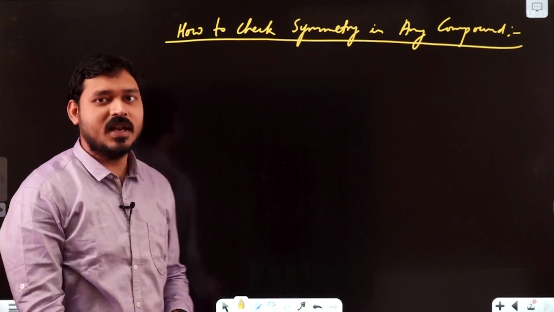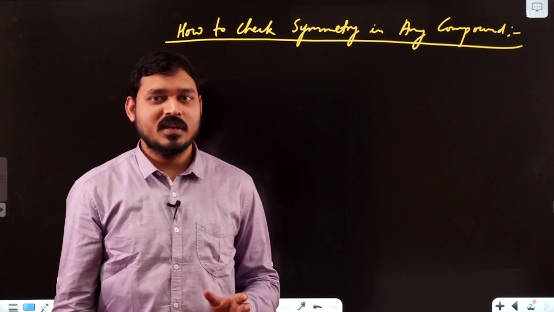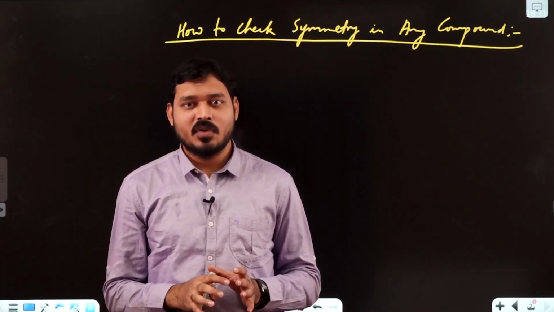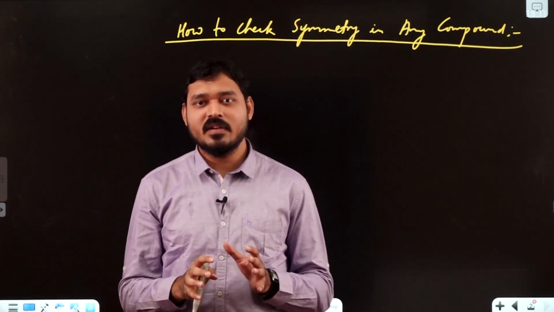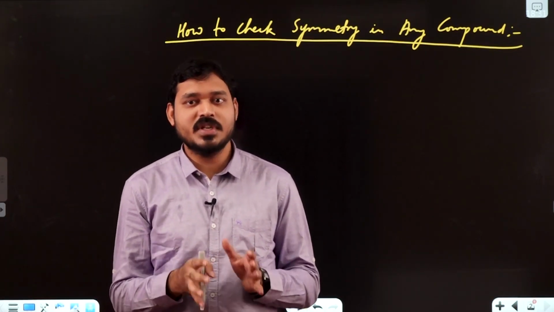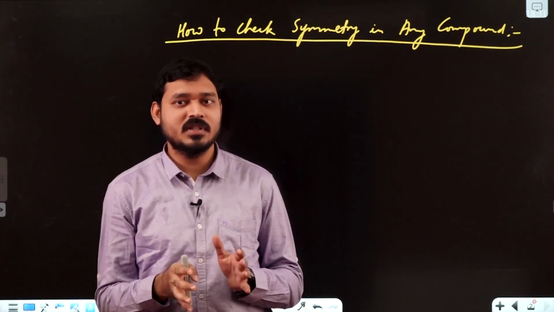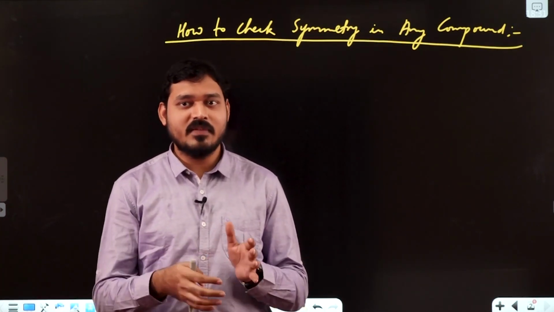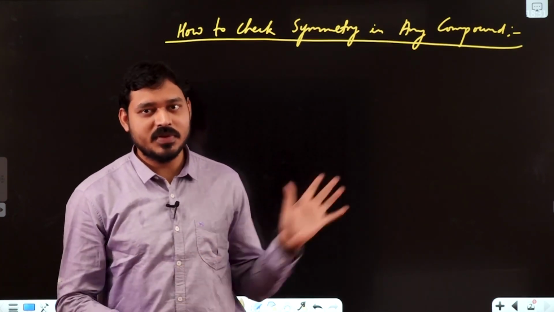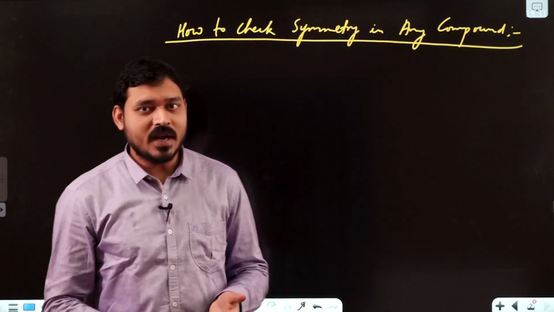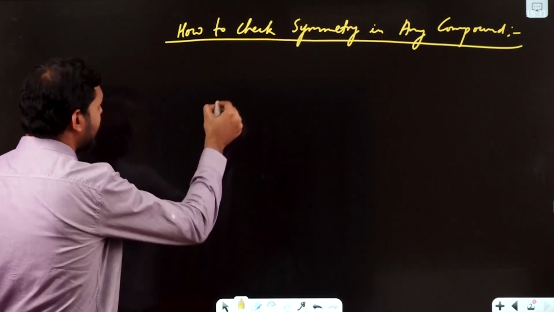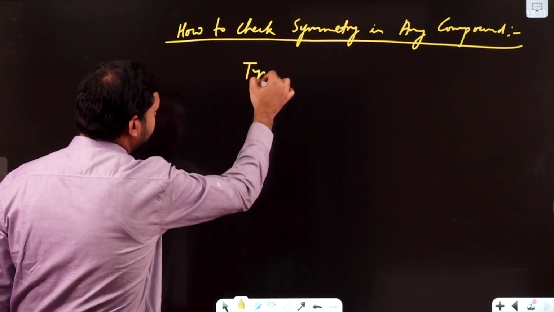How to check symmetry in any compound? So dear students, there are various elements of symmetry in any compound, out of which we will be studying various types of symmetry through which we can observe whether the compound is active or inactive. Means if a compound is symmetrical, it is having any one of the symmetry which we will discuss here. Apart from that, there are various cases, but we will see here 4 particular types of symmetry.